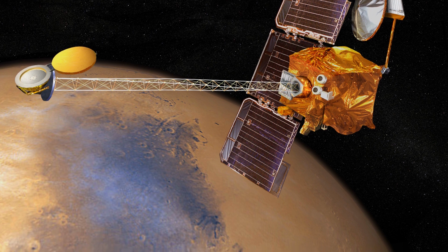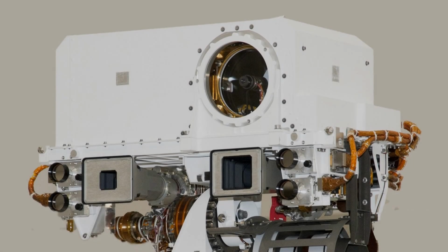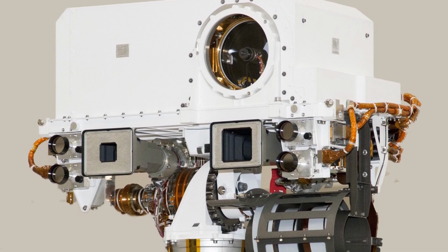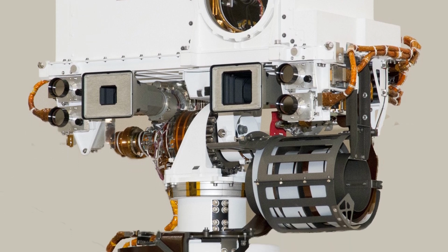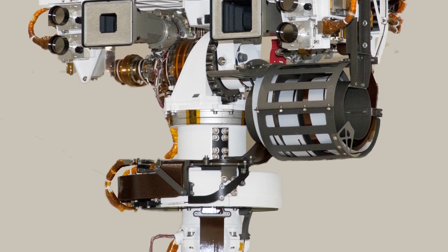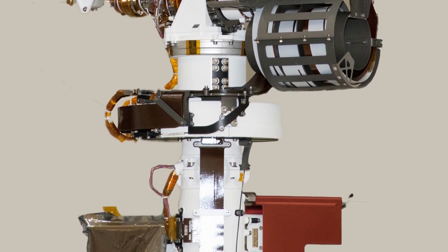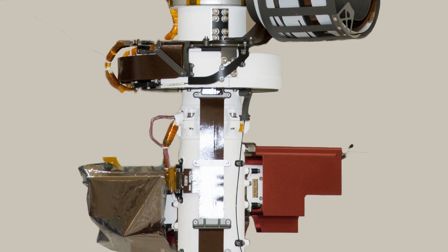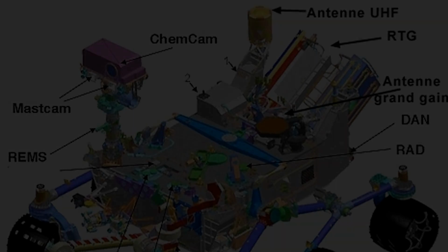But let's cut the crap about batteries. Tell me about those cameras. 17. What the hell's it doing with all those lenses? Is it documenting its Martian OnlyFans career? Not quite. These cameras are essential for navigation and scientific observation. You've got your HAZ cams, which act like the rover's eyes, helping it avoid obstacles. Then there are the nav cams used for driving and capturing panoramic 3D images of the Martian landscape. And let's not forget the mast cams perched high up on the rover's mast, capable of taking high-resolution images and videos.